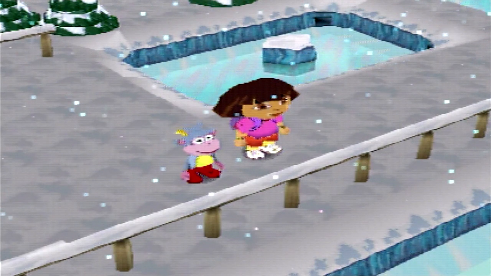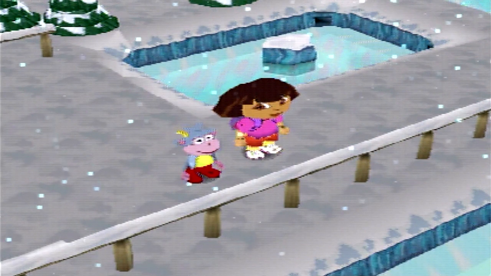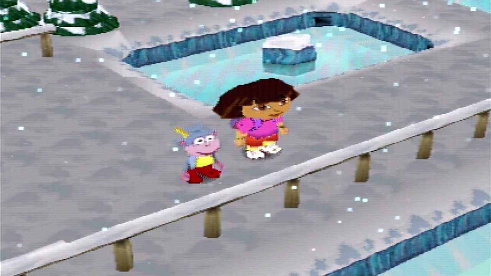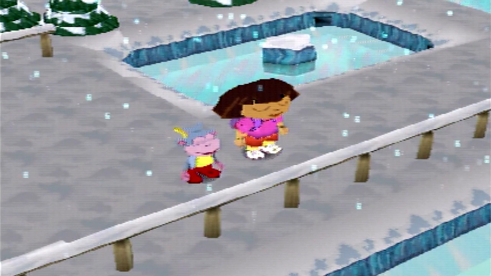To find a way across this river. Look, Dora! It's frozen! It's all ice! And slippery! Be careful, Boots! Maybe we need to find some ice skates so we can skate across the river. Let's find some ice skates!